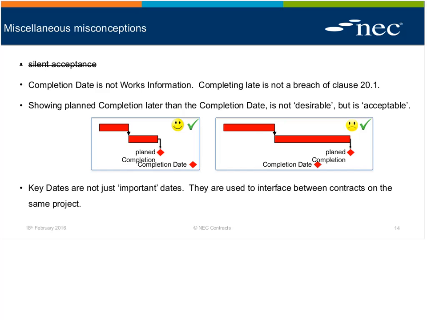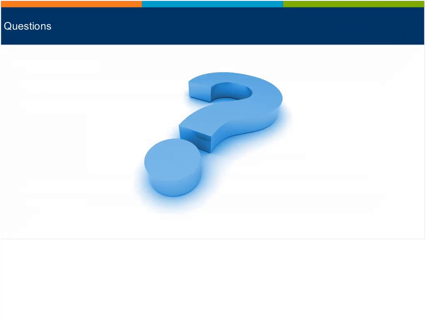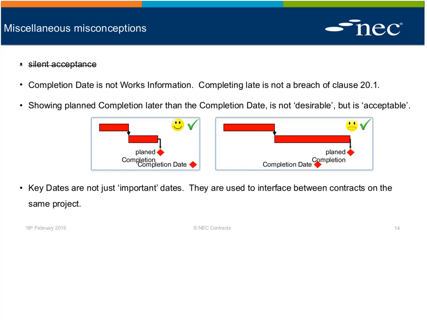So if I'm a contractor and I'm seeing key dates peppered in the contract data part one, I'd be picking up the phone and asking for clarification around what other contracts are operating in the project and what are the implications of missing status for key dates. Maybe key dates is another webinar for another day, but I've seen one contract with 100 key dates and you think, no, I think you misunderstand what they're for. They're reasonably important milestones, if you like, to make sure you're doing what you should have been doing, but they're not key dates.